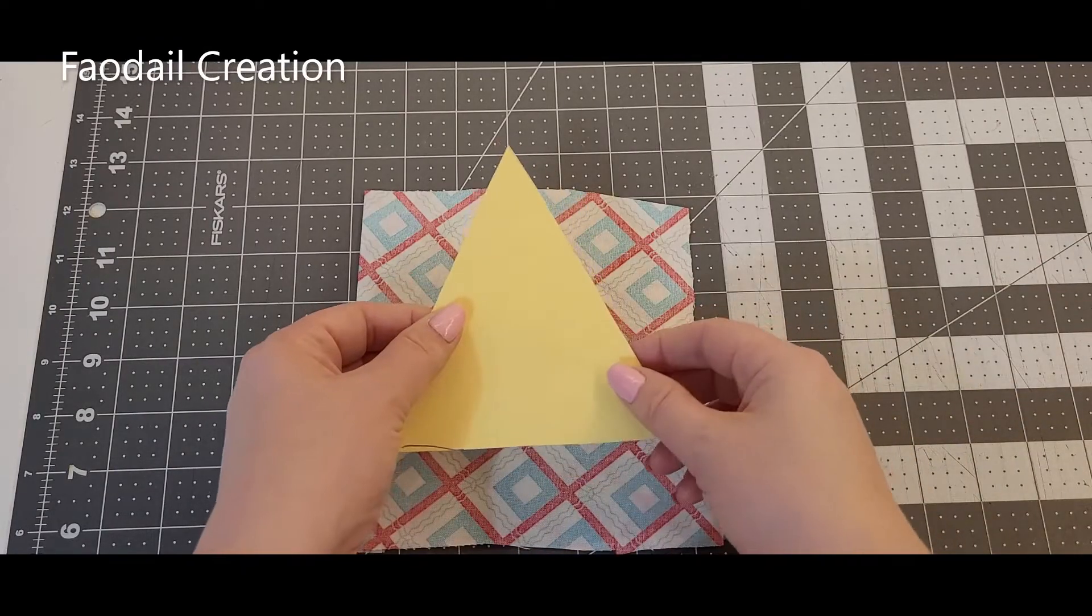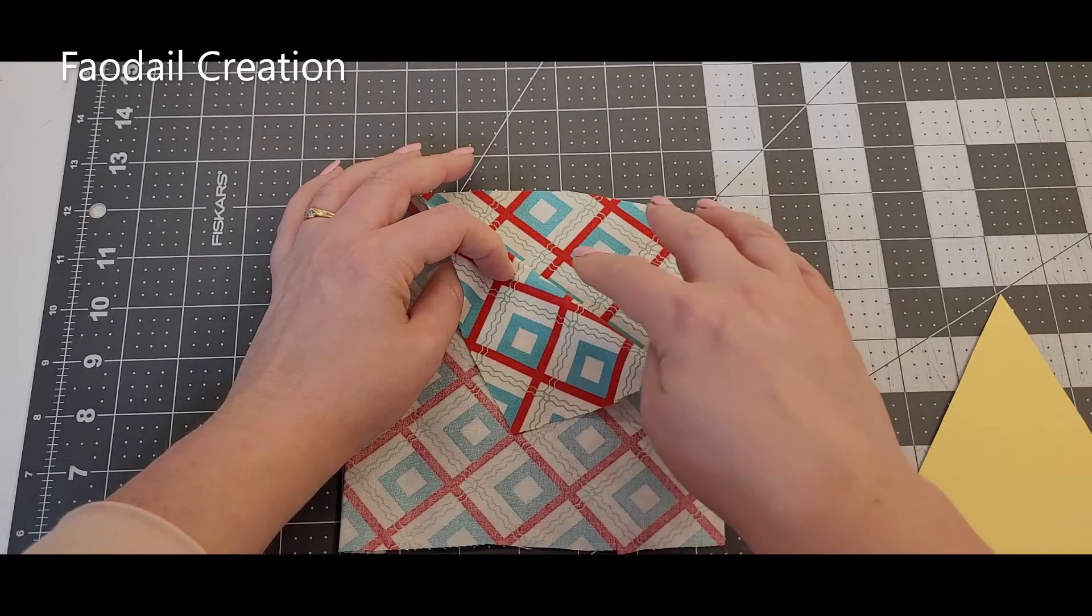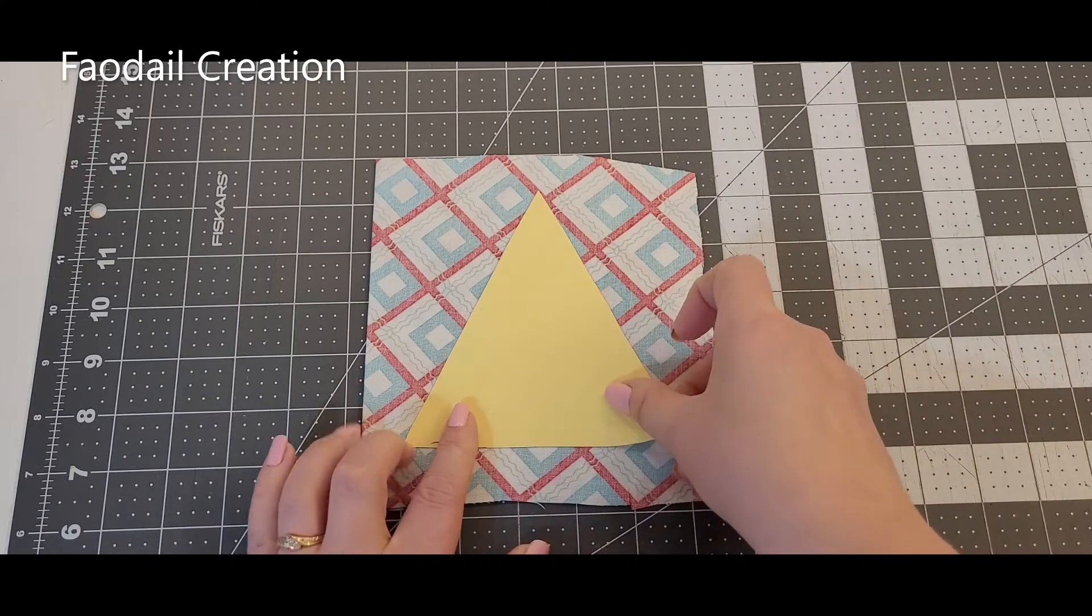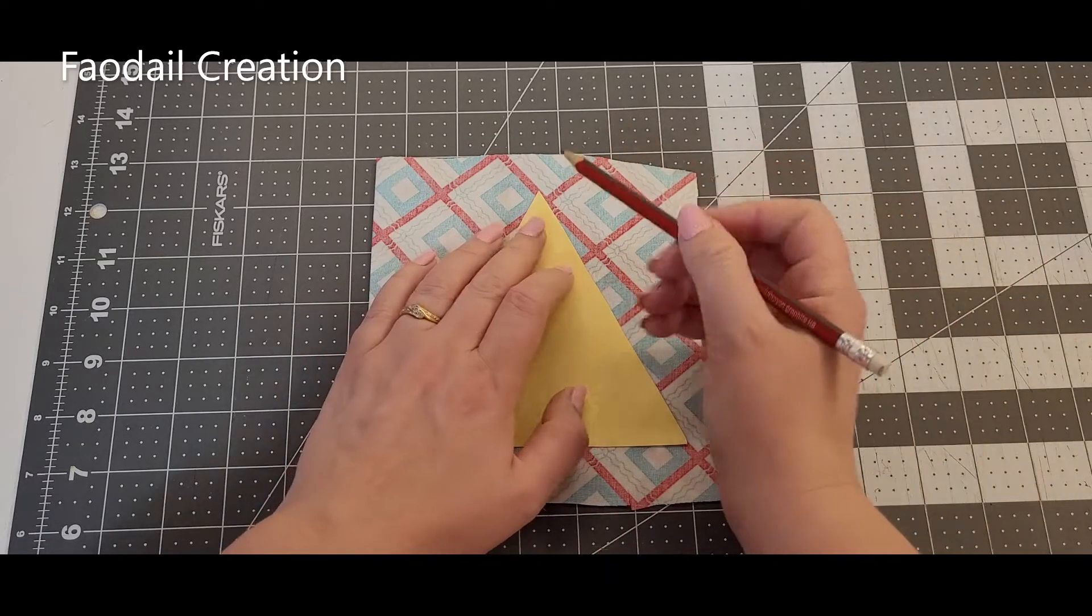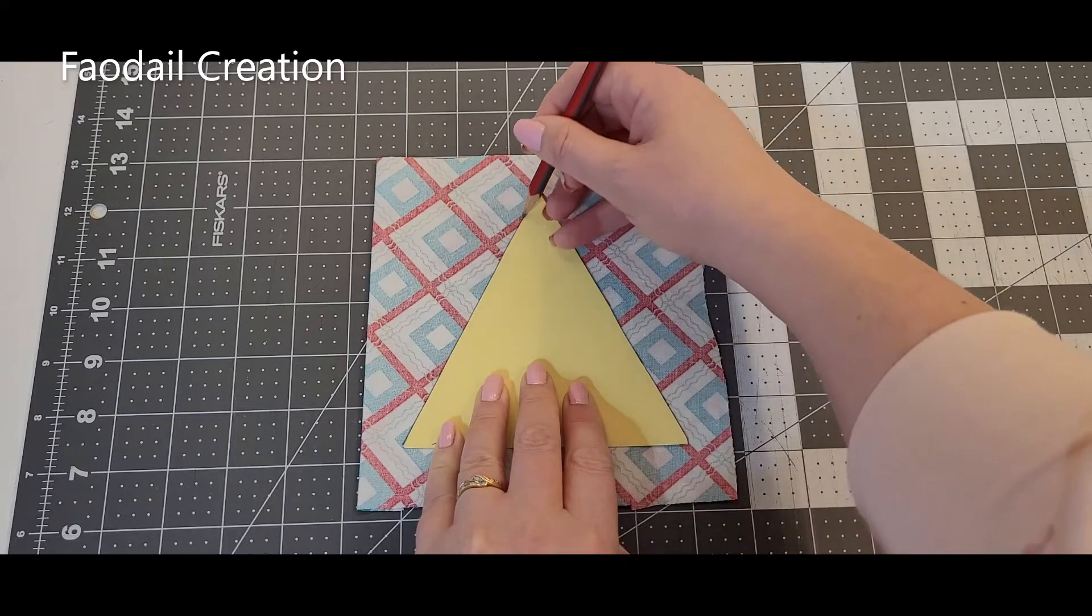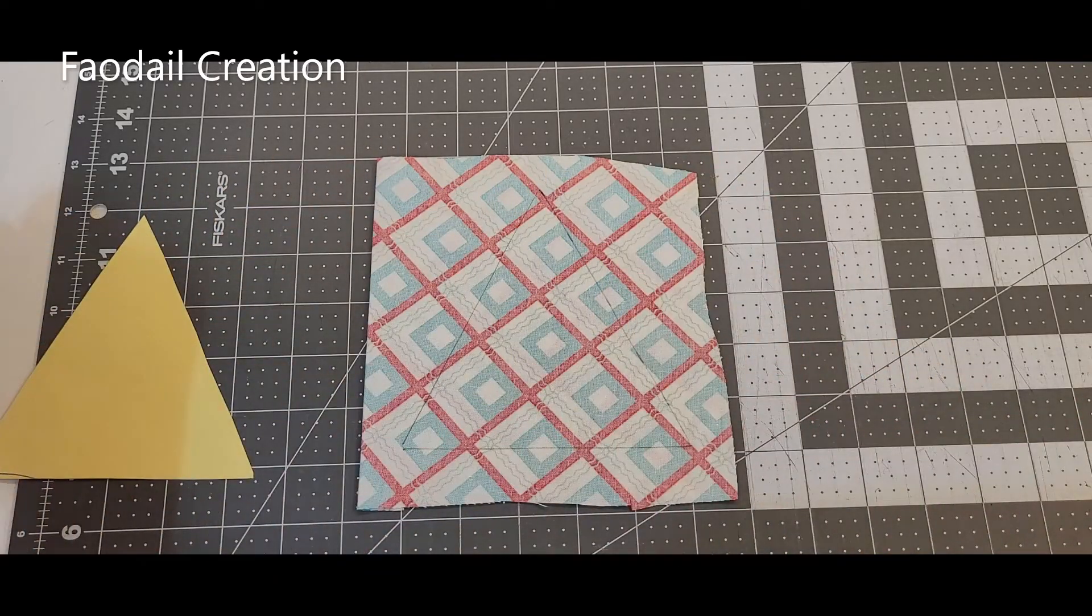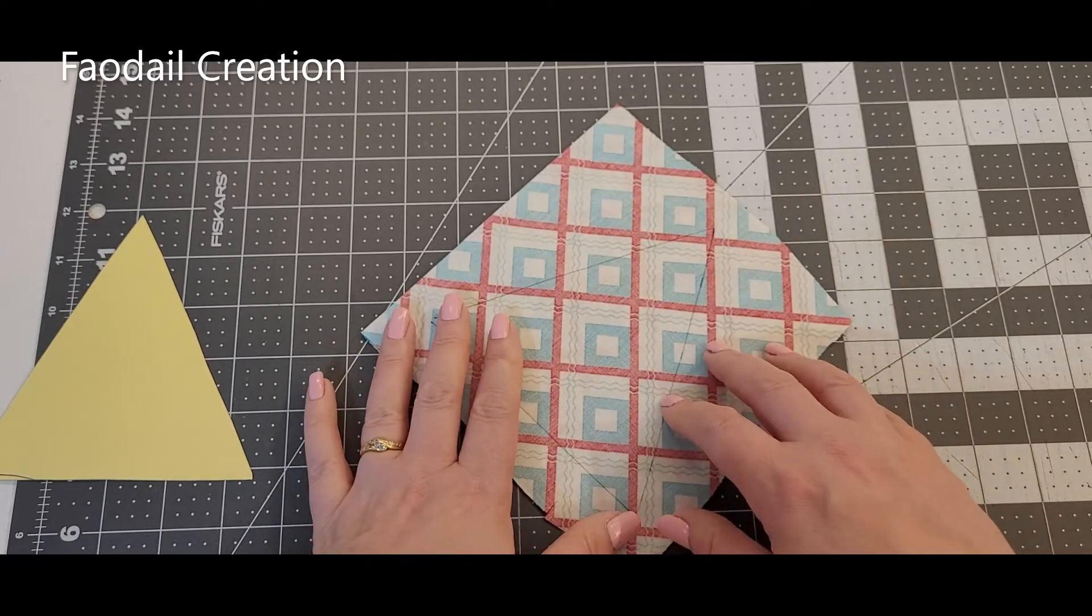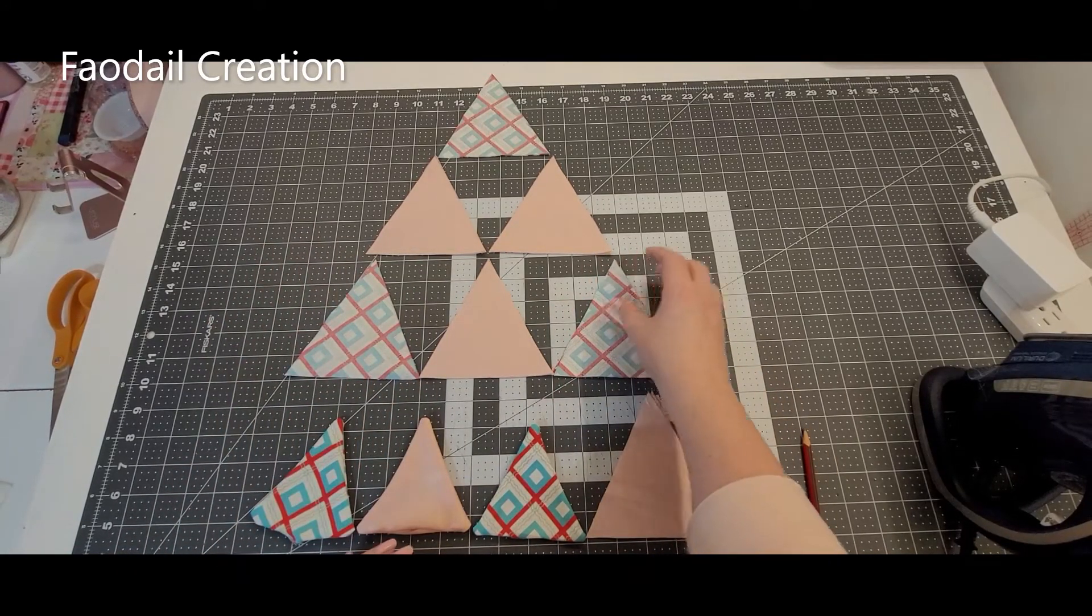Now you're going to need 20 of these pieces of fabric. Now I have put them right sides together, so one triangle is two pieces of fabric. So I have got a piece of fabric here and I'm going to put my pattern on top. And I've got both sides right sides together. And then I'm going to take a pencil or a pen and I'm going to go around this pattern. And then I'm going to cut this out. The tip here is to make sure that this fabric is pressed, otherwise it could have some creases in it and it may not create a perfect triangle. So as you can see, there are 10 triangles, but don't forget they all need backings, so there's going to be 20 all together.